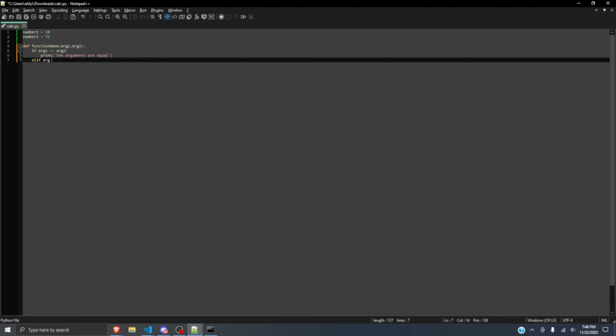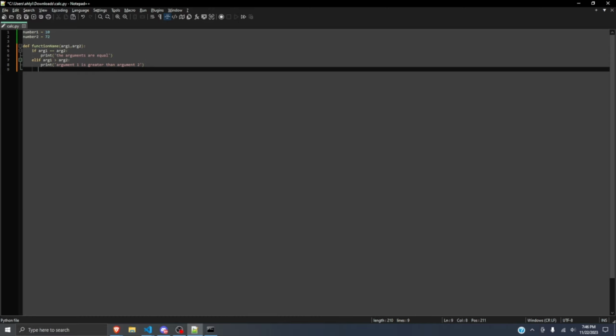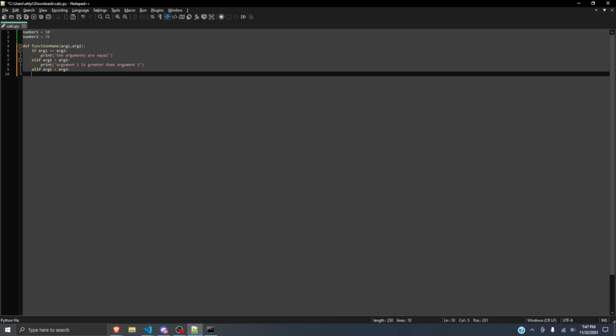So elif arg1 is greater than arg2, then print "argument 1 is greater than argument 2". And then we could also do another elif: if argument 1 is less than argument 2, then print "argument 1 is less than argument 2".